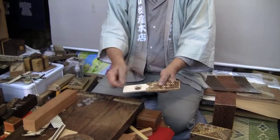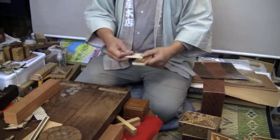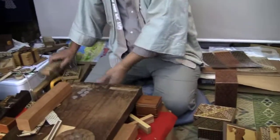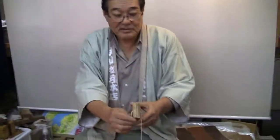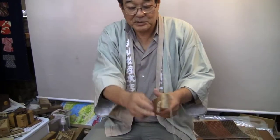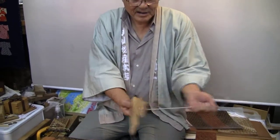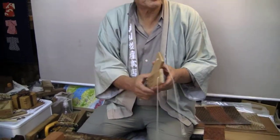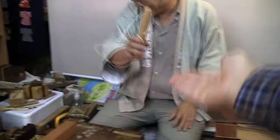That's cool. So basically, they make the pattern, they glue all the wood together, and then slice it. That's because the string goes down and then around.